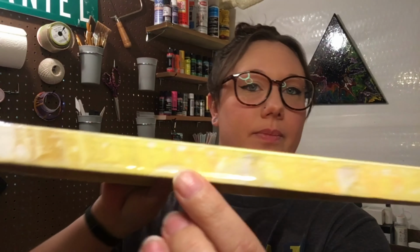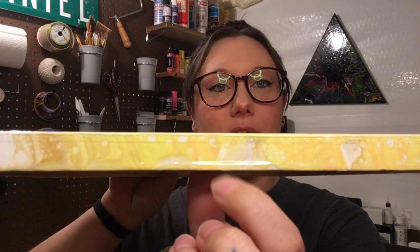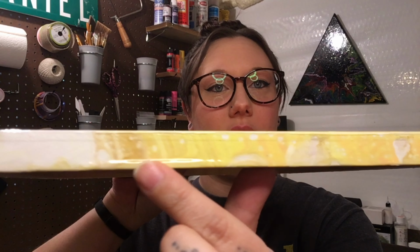However, you can see that the resin kind of gathered along the lip of this piece. And it doesn't necessarily make the piece look bad, it is just the sides of it. But I think from now on, when it comes to these wood panels, I'm going to tape off the edges of it so we can keep them paint and resin free. But anywho, here are some up close shots outside in the natural light.